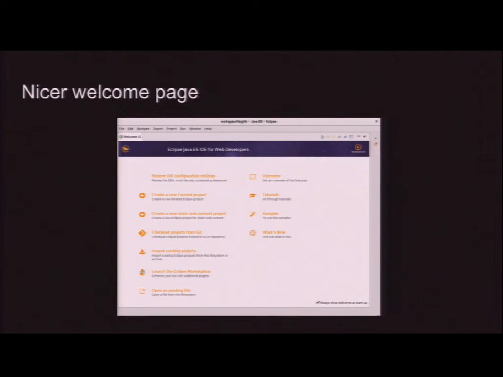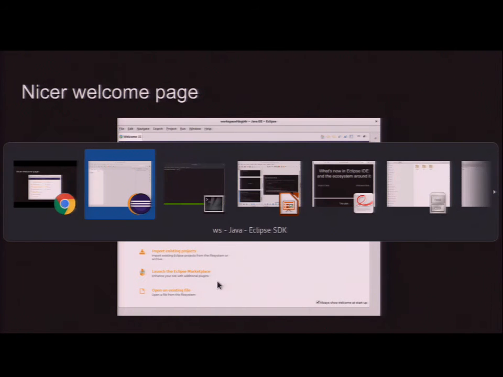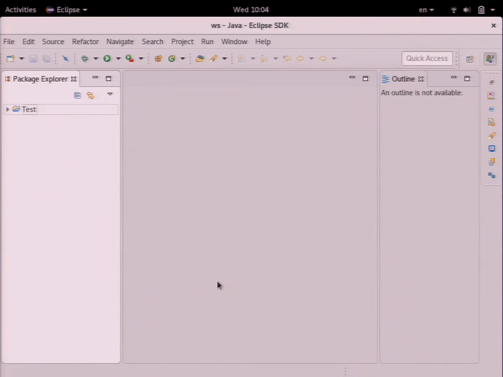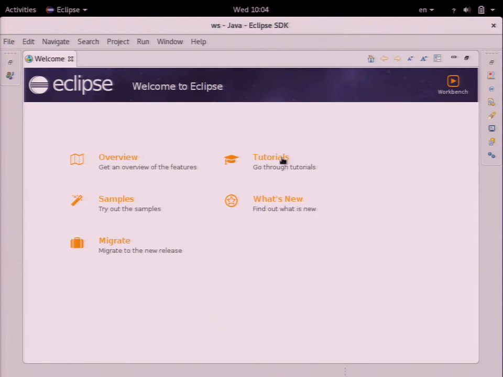So let's start with platform level. We spent part of this FEEP, what we call the Friends of Eclipse Enhancement Program, a contribution program, and a nicer welcome page is one of the results of this initiative. It's a new welcome page which has got a facelift, and it has a nicer view. I don't have many plugins here because it's the SDK, but if you have the bigger packages like JEE and things like that, you will find way more things in the welcome page.